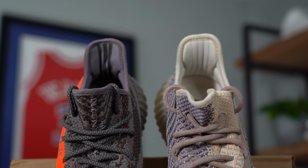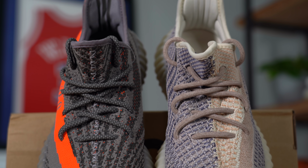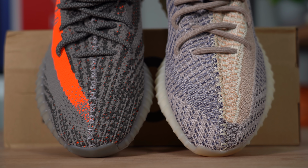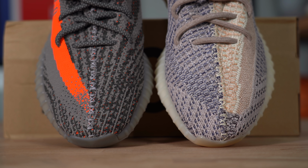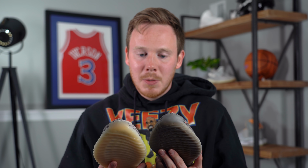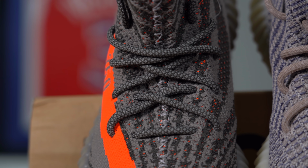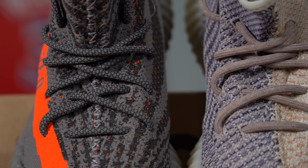Now, what's interesting, if you look at the latest release and the original release, the stitching detail is pretty similar. However, on different versions of the shoe, the stitching's either been hidden or maybe done differently. It's really changed up a good amount of times, but it is nice to see that that's one detail that, at least from the first and the last release, has stayed consistent. Another detail that's changed a good amount of times but has stayed consistent on the most recent and the original release are the rope laces.